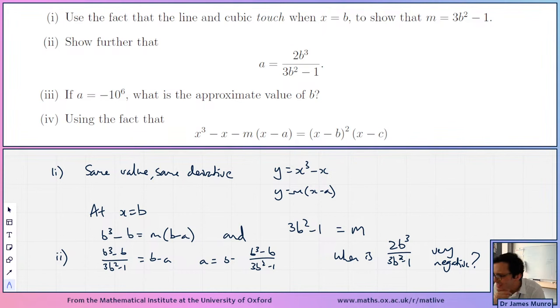So when is that very negative? So a very big number and very negative. It might help to think about the graph, or to think about when there are problems with the graph. Being very negative might mean you're very close to minus infinity or something. When are there problems with the graph? You try to get it to almost divide by 0. That's a good way of putting it.